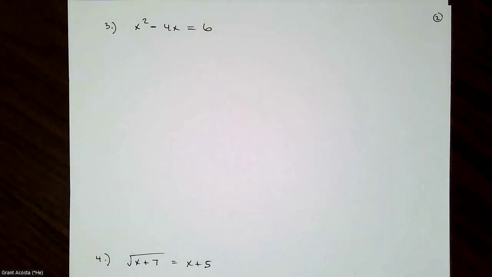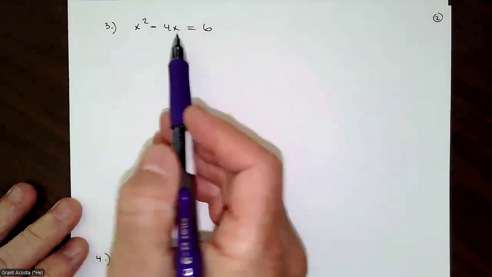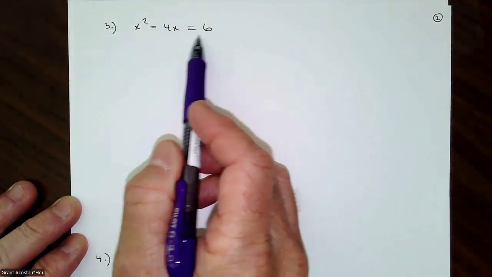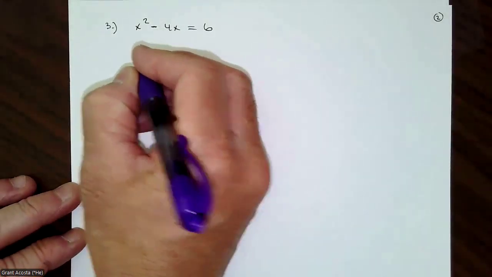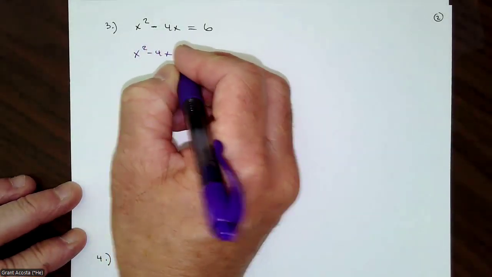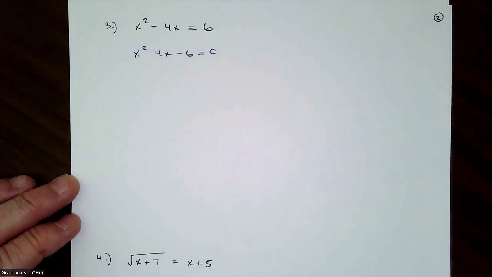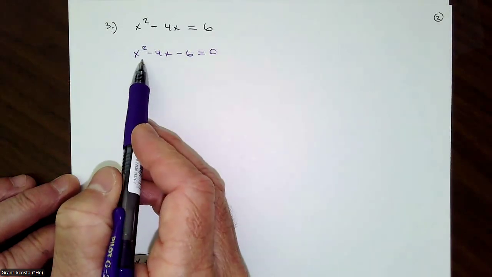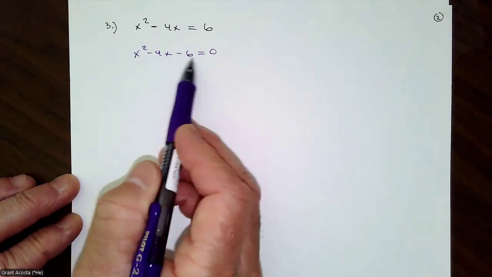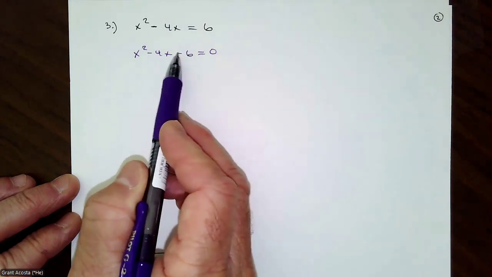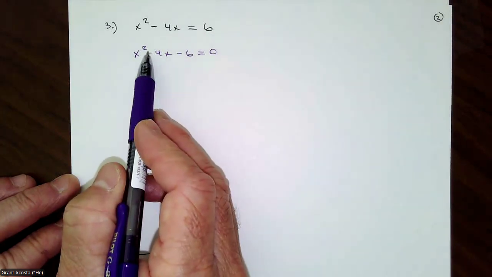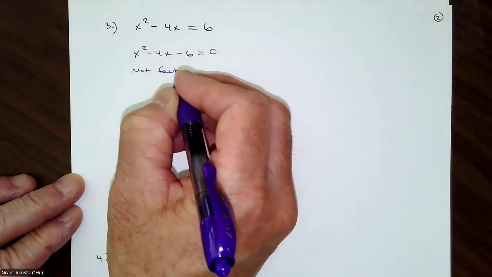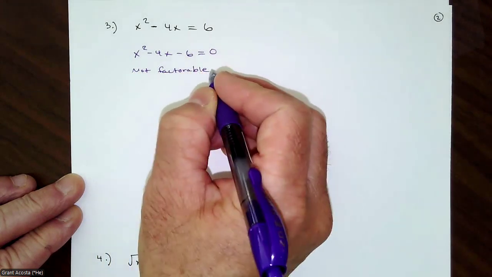So now I have x squared minus 4x equals 6. That has a degree higher than 2. So as I just said, we're going to want to move everybody over, set this equal to 0. Move them to the left side. And then if you look at this, the normal instinct should be to factor this. But if you try to factor it, you'd be looking for two numbers that multiply to -6 but add to -4, and it isn't going to work. This is not factorable. At least not with nice numbers.